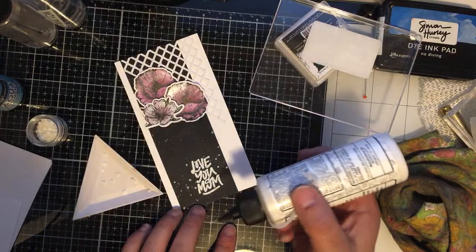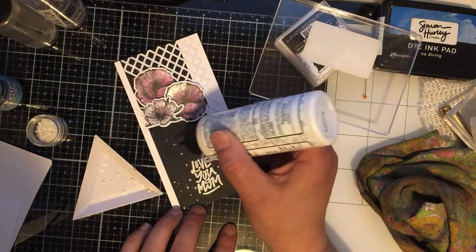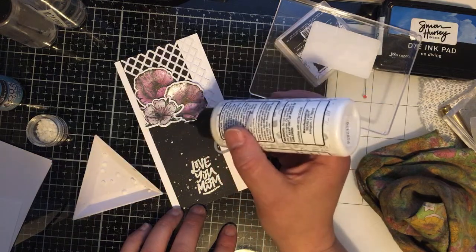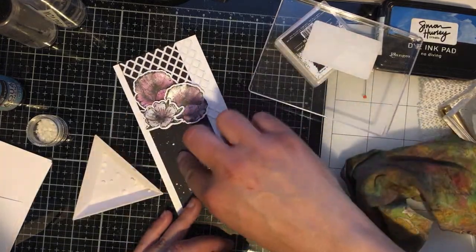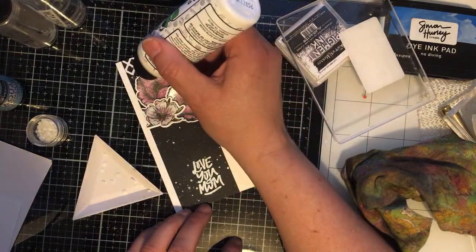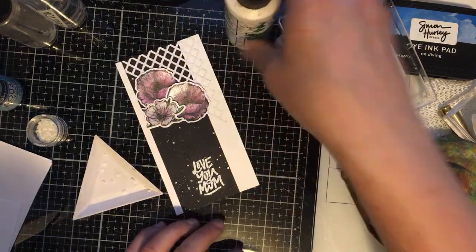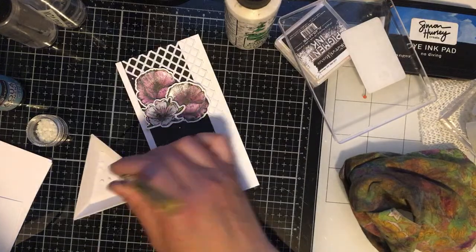1, 2, 3, 4, and 5. I don't like that. Let's wipe that off. 4, 5, and maybe we'll do 6 and 7. I don't try to think too much about when I put in my gems. I try to just do it.